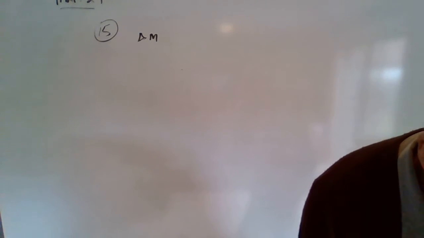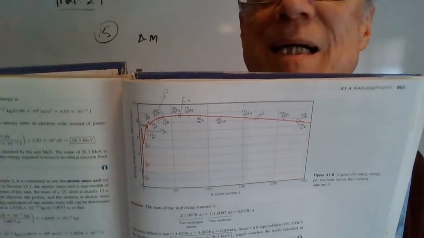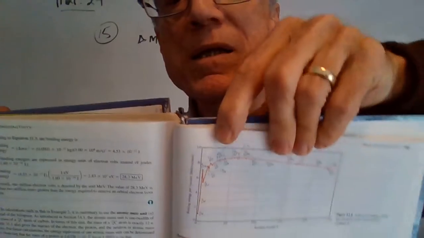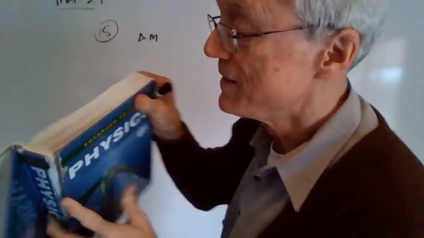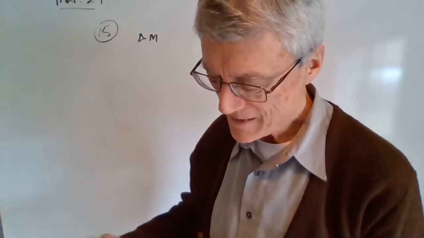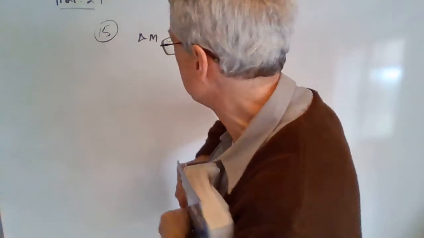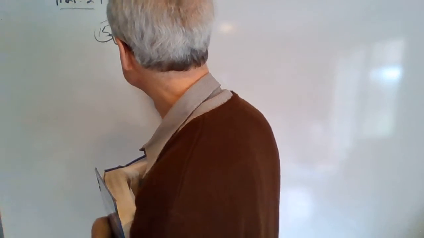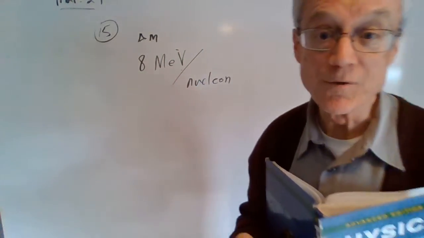All right, now we've got to use that chart. So when I go back to that chart, I see it is here. It's on page 963. It's right there. That's the chart. And oxygen is up in this corner here. And you find it and try to read the graph. When I see the O, and I see a point where the O is, O for oxygen, it looks to me like it's right on the 8. The y-axis, if you move over from the dot for oxygen, it's on the 8. That means 8 mega electron volts per nucleon. Because that's what it says on the y-axis, that's what it is.